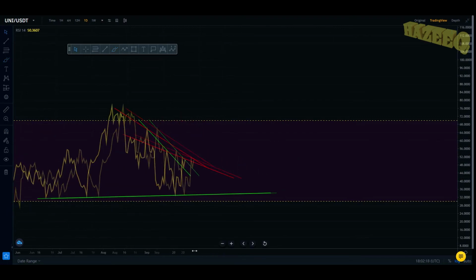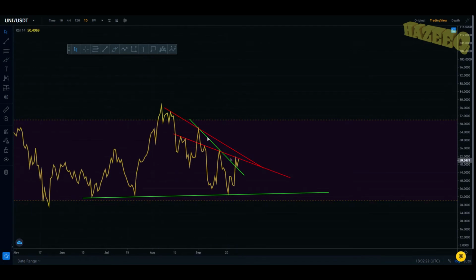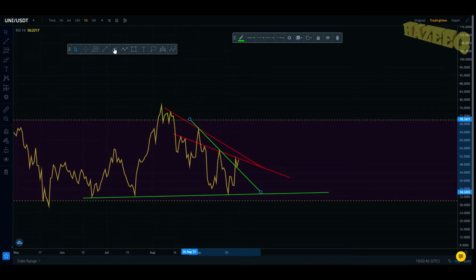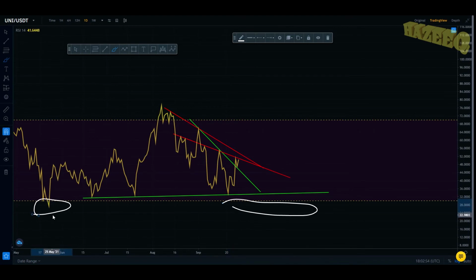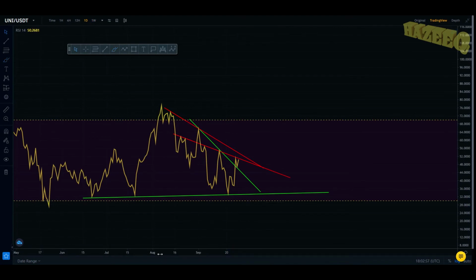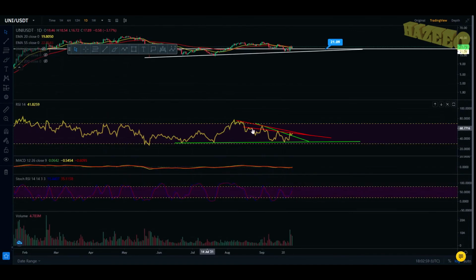So have this drawn out on your RSI because this is very important, because this can give you indicators where to buy if you hit support and where to sell if you hit resistance. So like I said, if we lose this green line, if we lose this support, if this line is lost as support, then we are going to go back into testing it as resistance, right? You're going to come back down and get squeezed up. And if you get into this zone over here, as you can see, this is the oversold. That's where you want to be picking up Uni tokens at a rapid pace because people are going to be buying the dip like crazy.